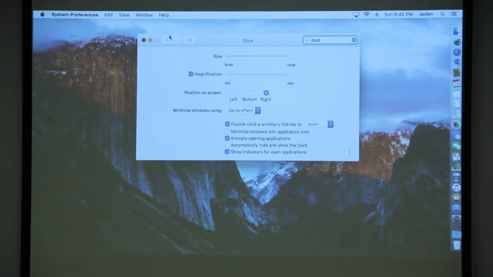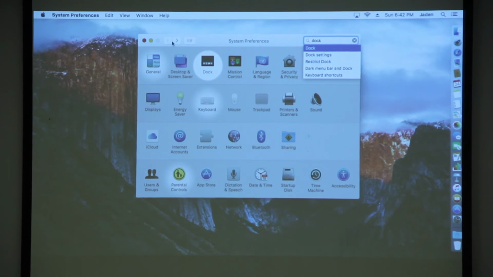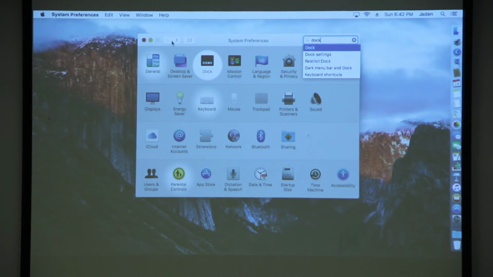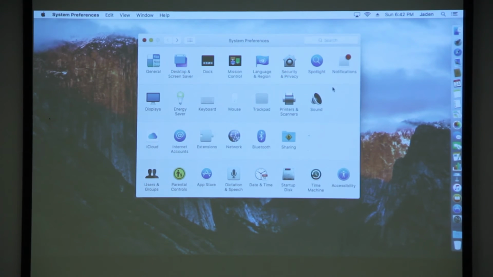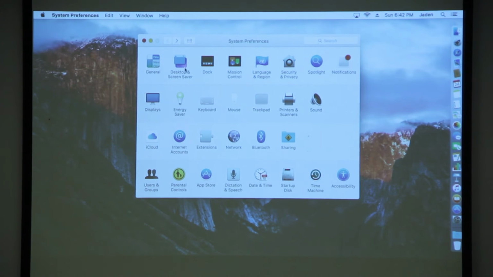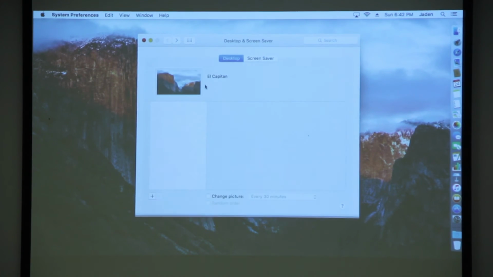A couple different options in here. A lot of this stuff I can tell you, but you might forget it. So a lot of what you're probably going to have to do is look in there, look at all the settings, get your bearings a little bit of what you've got, and you might find a setting which works better for you. You can also change desktop screensaver stuff here.